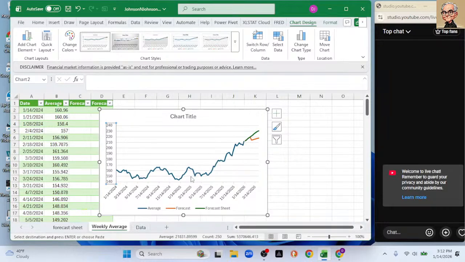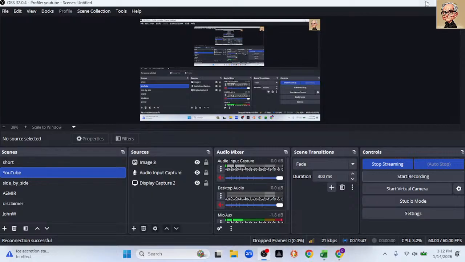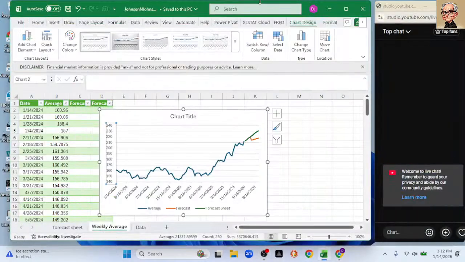Average, so average, green is forecast sheet. Orange is a manual forecast, all right? Interesting, huh?